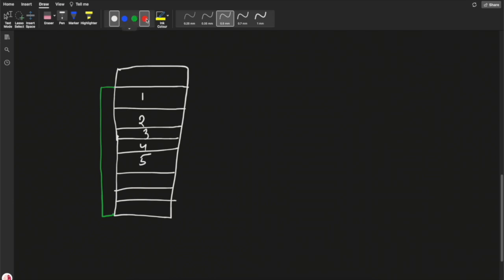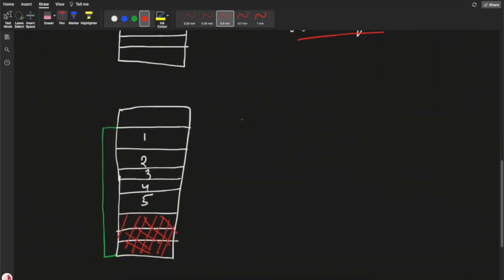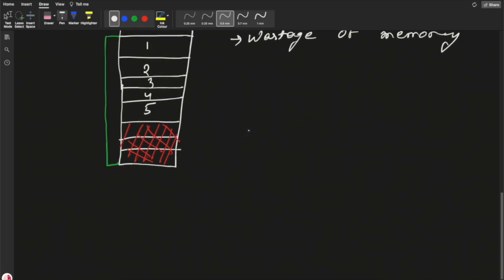But observe one thing, all this old space is wastage now. So memory wastage is happening for the dynamic array as well. So the issue is here: wastage of memory.